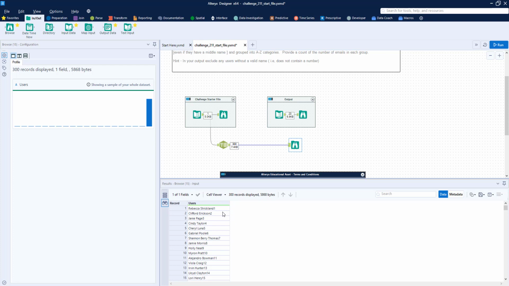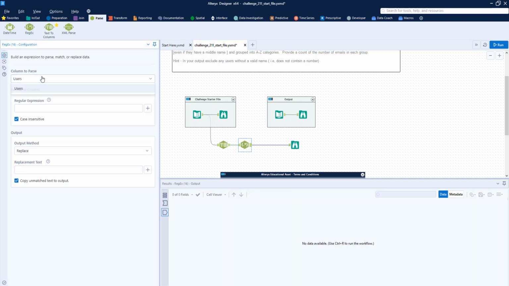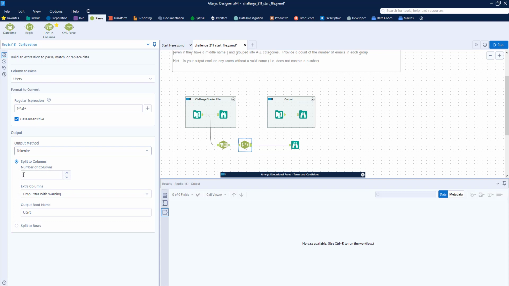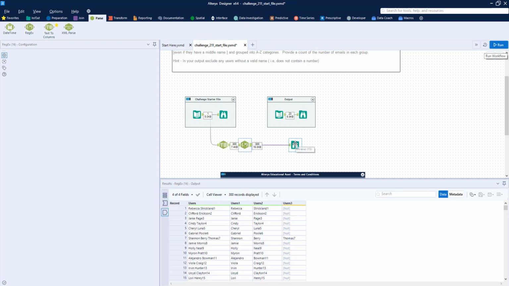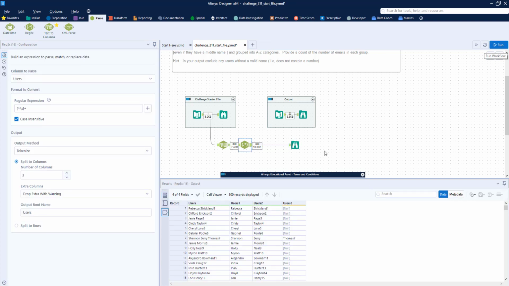The next thing we need to do is separate each of these names, the first, middle, and last name, into a separate column. To do that, I'm going to use a RegEx tool, the Parse columns tool, regular expression. In brackets, we have negate, \s, close, and a plus. This is how you tokenize by space. We'll separate into 3 columns, even though we don't necessarily know if there will be 3 columns. I'm sure there's a better way of doing that, but this is what came to me first. And oftentimes, the first try is good enough.